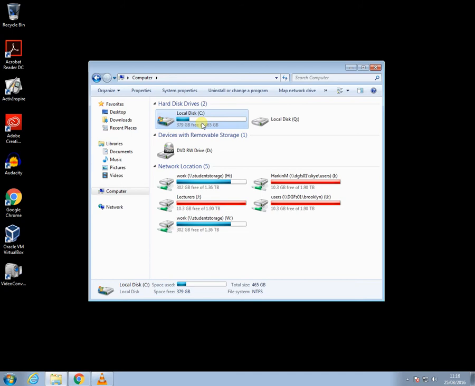So if you have a USB drive, you'd plug it in and you find a new icon popping up with a new drive letter. Down here I have network locations. I have access to a lecturers area and other areas. There's my own personal area. There's an I drive I have. You as a student may have a O drive. There's also other student areas. I've got one called H and one also called W, so H drive and W drive.